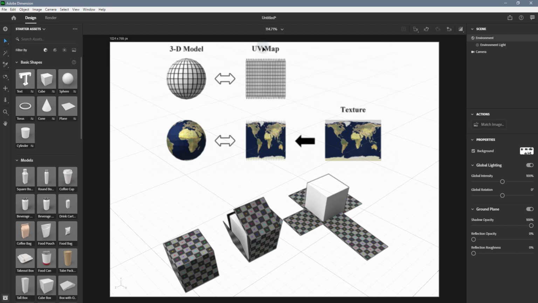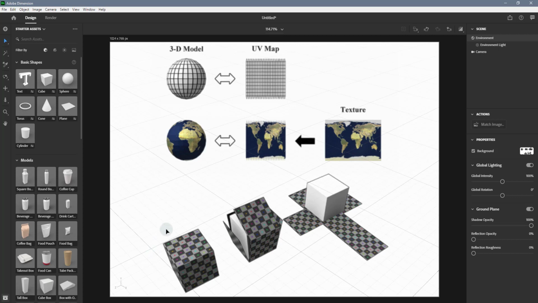In 3D, you have many asset types that work together. The 3D model is the form or shape of the object, and textures or images are applied to the surface. How does a two-dimensional image know how to apply to a three-dimensional surface? The answer is UVs. UVs are a representation of a 3D model flattened into 2D space.